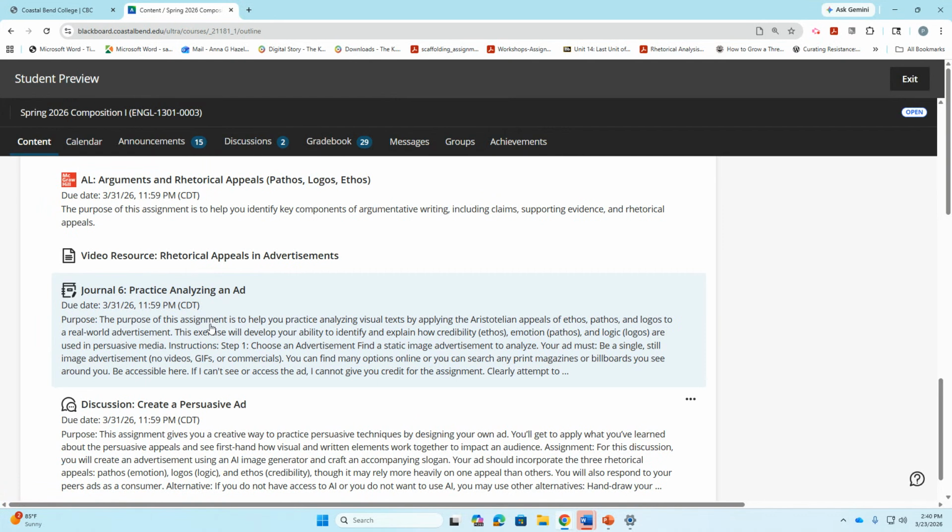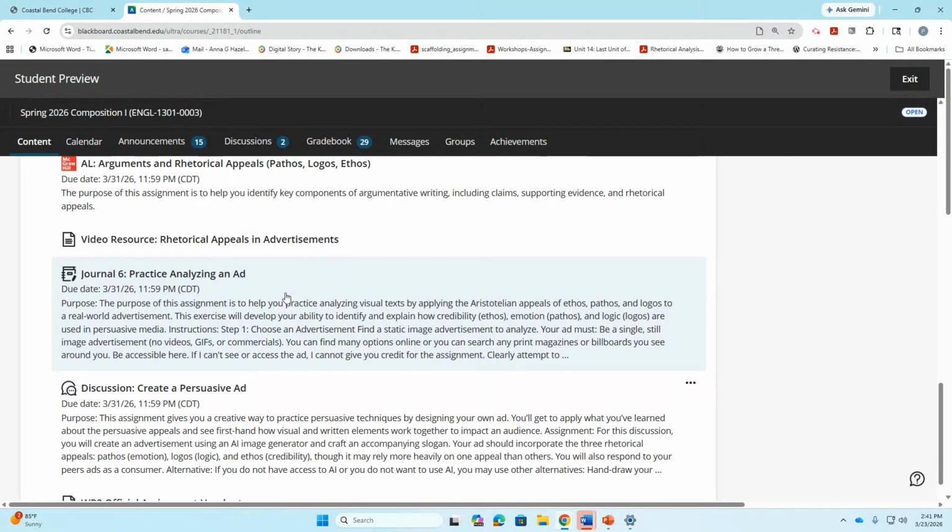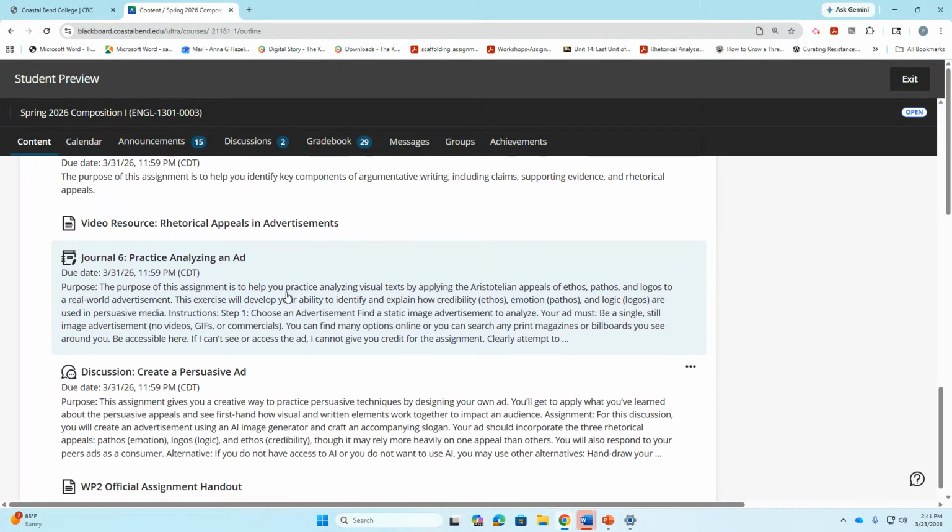I give you all the instructions and guidelines on how to do that. The main thing to remember is to make sure you give me access to see the image, whether you put the image in itself or you link to it and it's clear which image it is on the page. That's going to give you practice analyzing an ad.